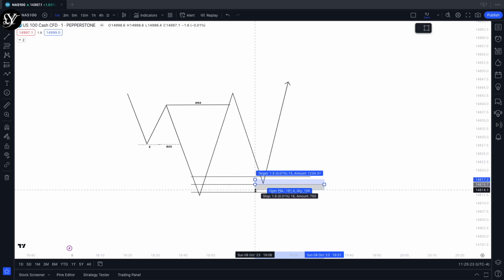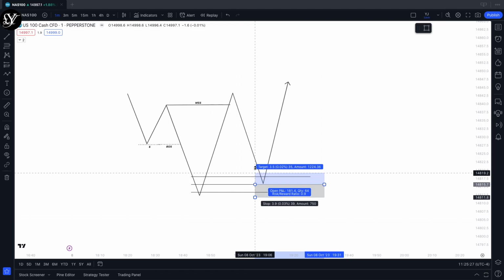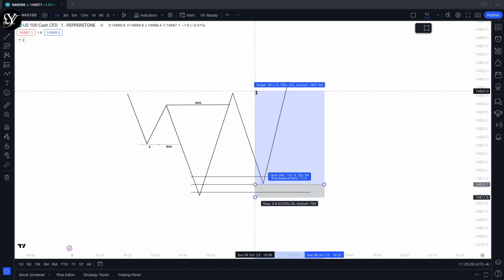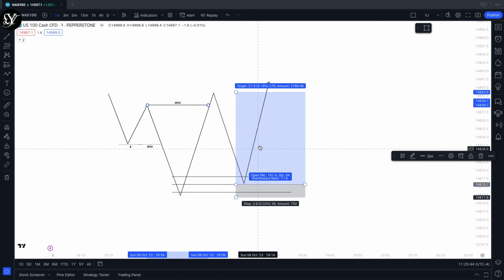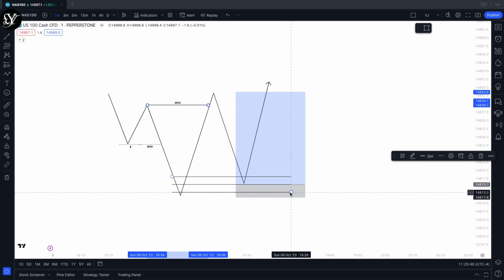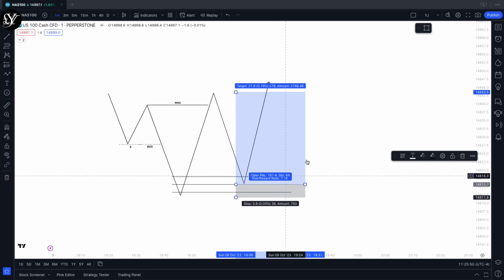We can either put our stop loss right here or even below this low right here. And then we'd put our TP somewhere up here. This is the smartest take profit to have in my opinion, simply because it's the most logical one. It's the most recent high and it gives us a reasonable risk to reward.